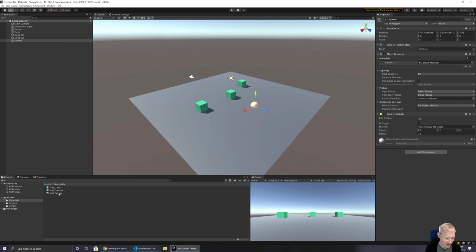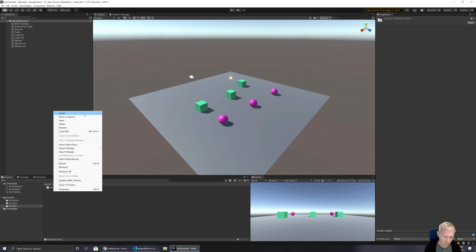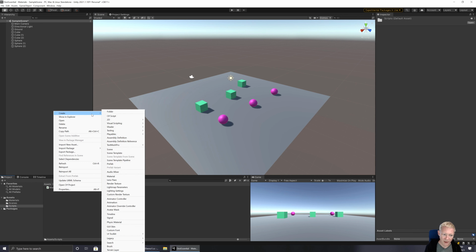But hopefully I am not tempting fate too much by using magenta for this. Because what I want to do is I want to have these spheres be able to change. So I want to achieve similar effects to what I'm doing with demo 1, but without needing to create a new material instance.